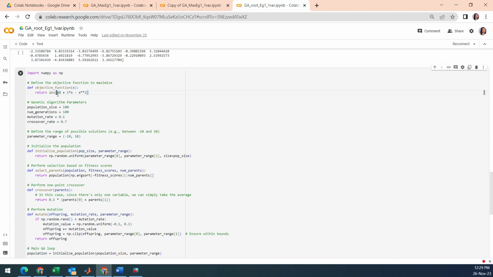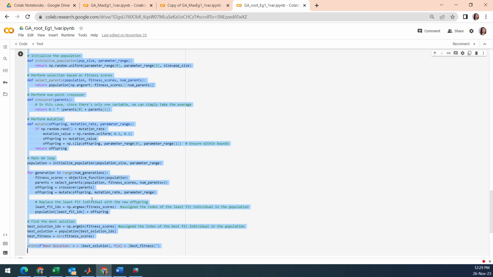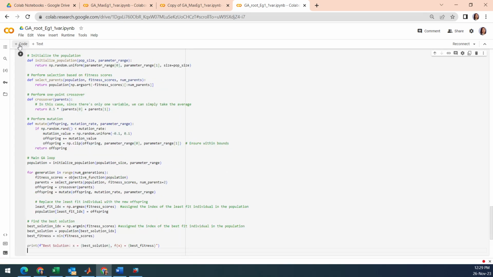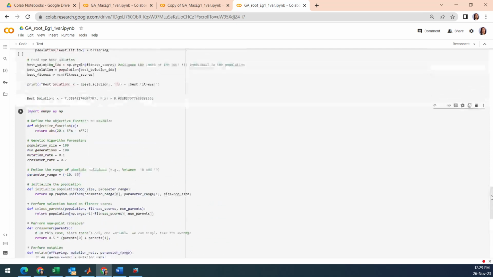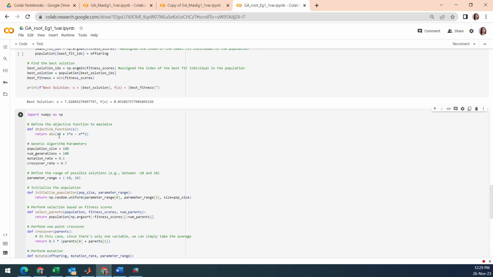Then you just change this thing. Where's the function? x squared plus 2x minus 5. Then click here to run and execute this block of code.